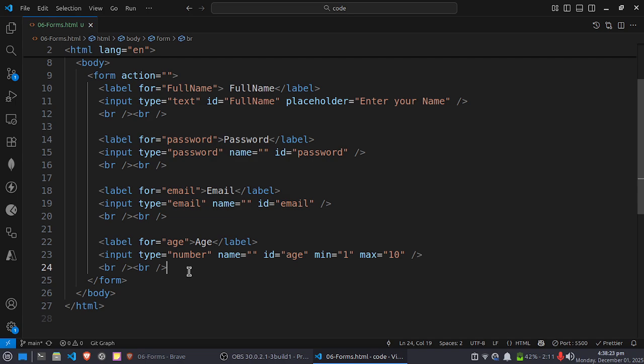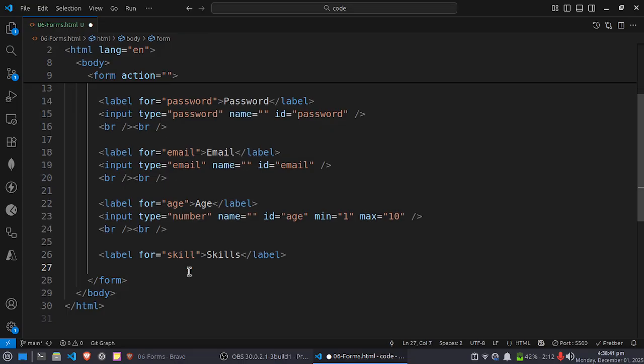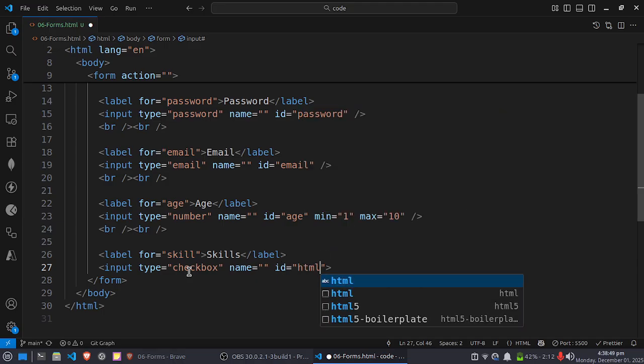So next are advanced input types, like checkboxes, radio buttons, and file uploads. First one is the checkbox. Label, and this is for skills, and the input type here is checkbox, like HTML.